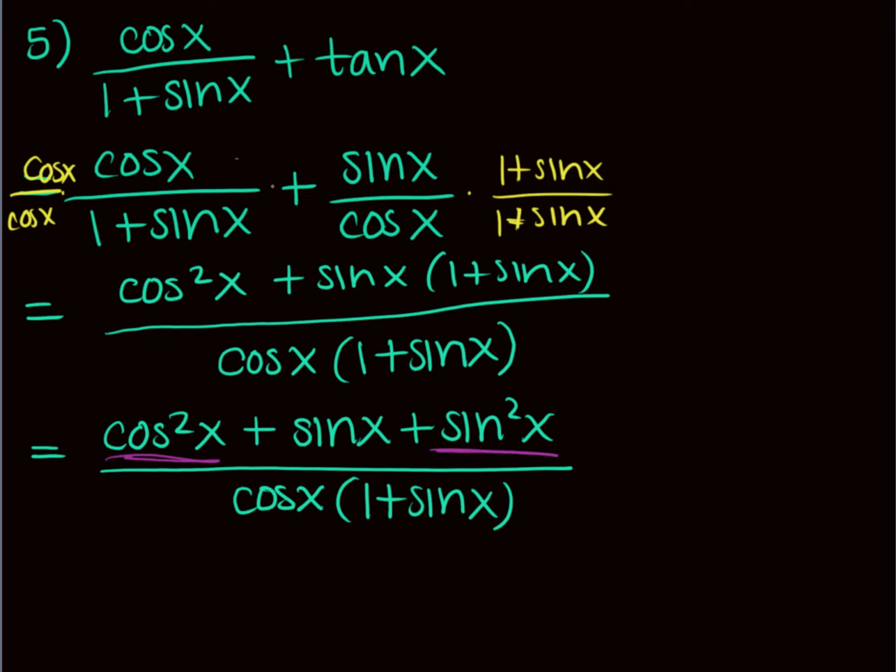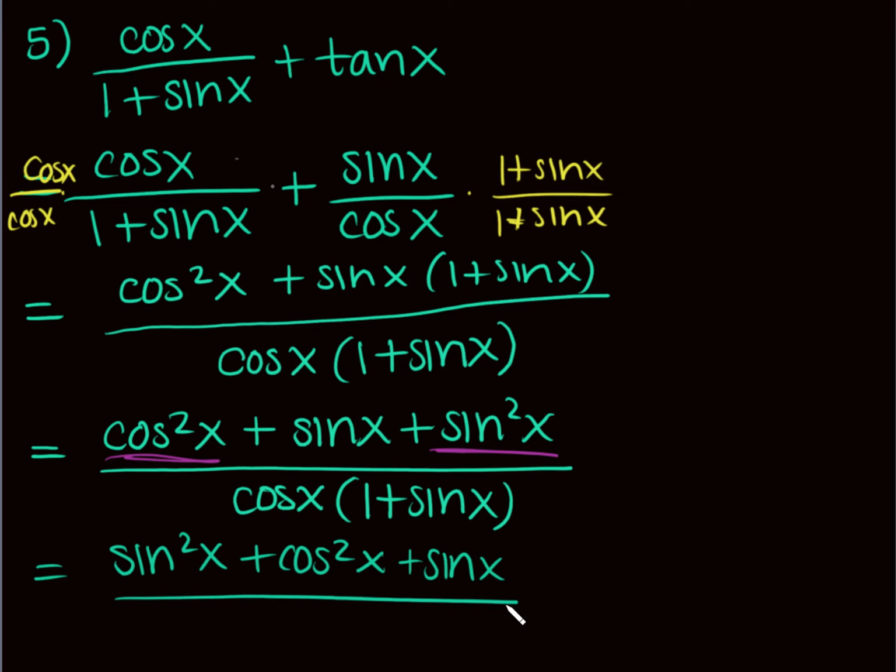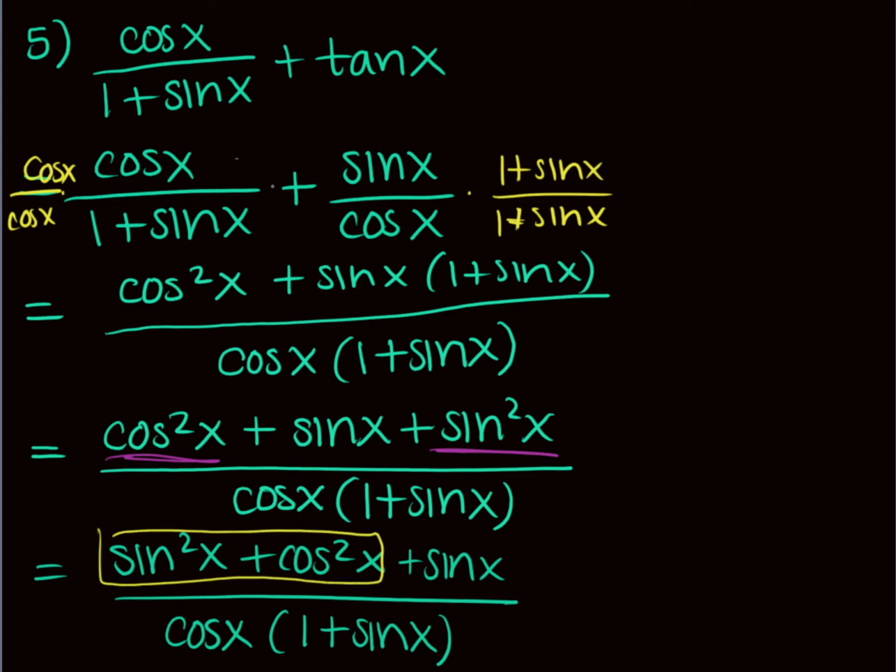You have to start recognizing those. I'm not saying you're going to start recognizing that today, that's unrealistic. But the more you practice these, the more you work with them, the more you're going to see that that is true. Again, I'm leaving the denominator in factored form because if I multiplied that through, I would not get a sine squared or a cosine squared. Okay, you guys, ding, ding, ding. This guy right here, what is that equal to? That is correct. That is equal to 1.